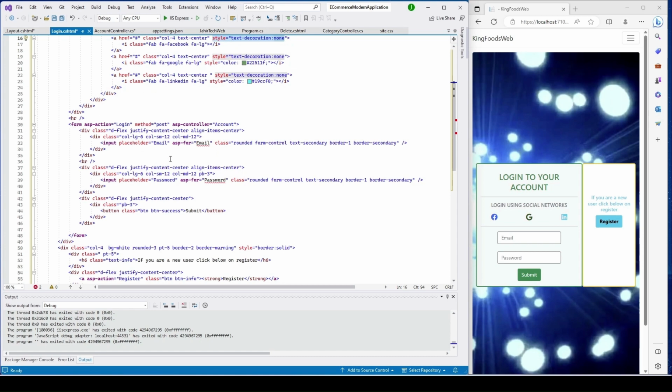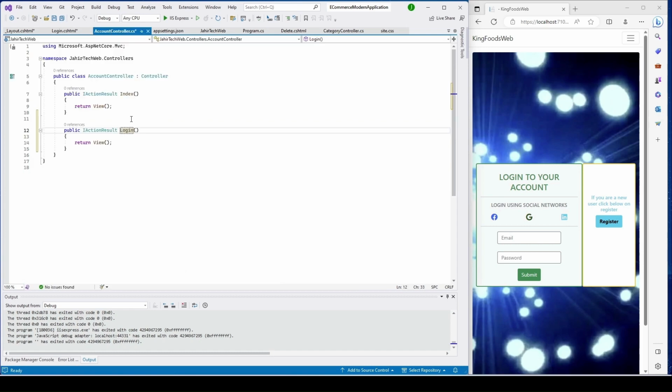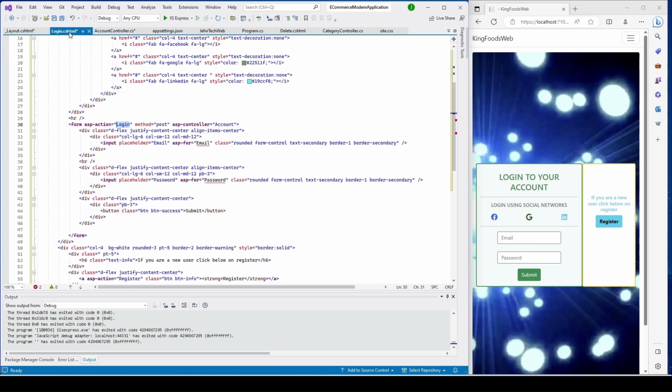So then, explaining everything, you can copy and paste it to your login page, and then try to understand what's going on. Here, if you see, this is the ASP tag for our login page. Do you see this login? That means we have a login function under our controller, which is this, right? So here, you already know what d-flex justify is. We are just trying to have everything in the center.